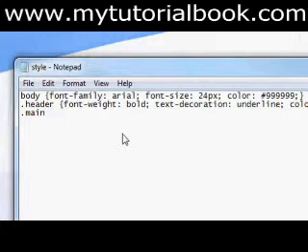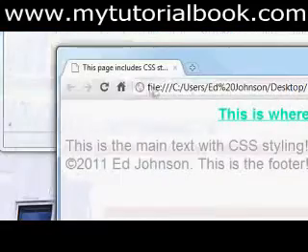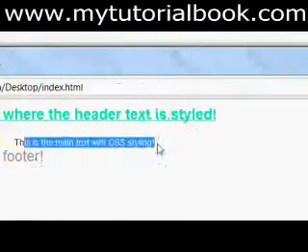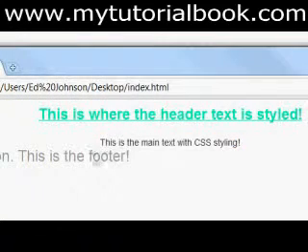So now we're going to go on to format the main. Again, open this up. We're going to start by doing the font size. We're going to change the font size a bit now on this unique tag. We're going to change it to 14 pixels, and the color we're going to do is a dark gray. 333333, and again text-align center, File, Save, and we're going to go back to Google Chrome, refresh, and as you can see it's in the center and it's 14 pixels and it's a dark grey, almost a black.